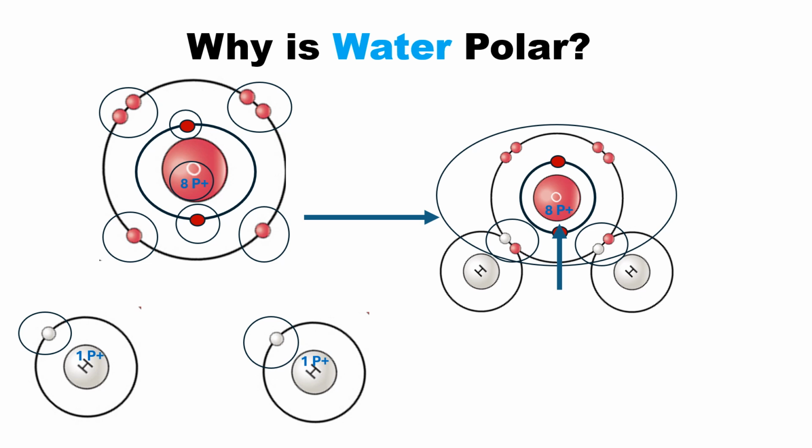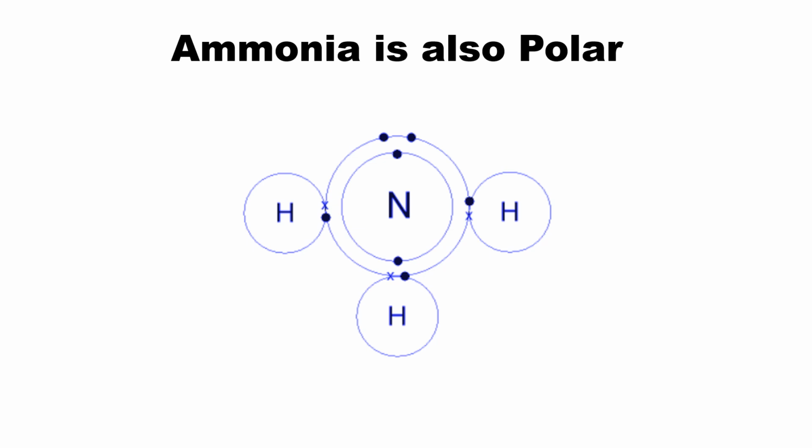And since electrons have a negative charge to them and they spend more time towards the oxygen side of the water molecule, the oxygen side has a slight negative charge to it. Thanks to the proton within each hydrogen, the hydrogen side of the water molecule now has a slight positive charge to it. Because of this slight negative and slight positive charge to each side of the water molecule, it is referred to as polar. Any molecule that shares this characteristic is called polar.